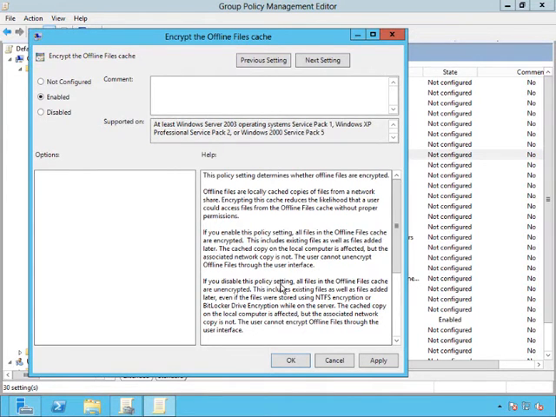Now, the challenge here is encryption's only meaningful if the user doesn't leave their computer logged on. So if you take advantage of any type of encryption, whether it's offline files encryption or BitLocker or EFS, be sure to configure computers to automatically lock and to require a password when they're coming back from a sleep state or a resume state. So what you don't want is somebody to close their laptop and go through security, and if they get their laptop stolen, somebody can just open it up and continue the session without typing a password.